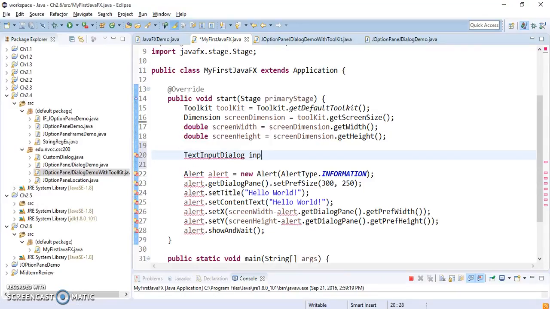And we're gonna say inputDialog equals new TextInputDialog.